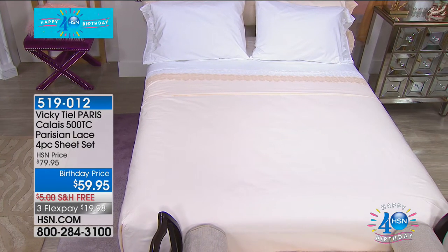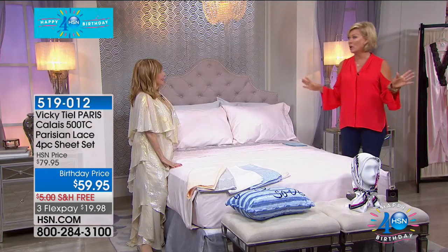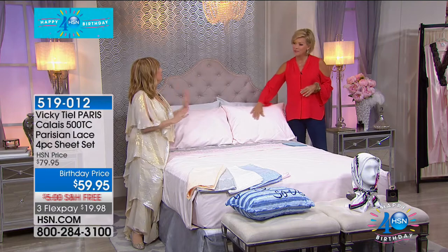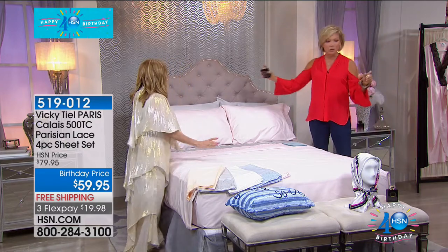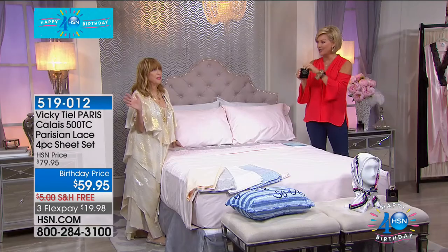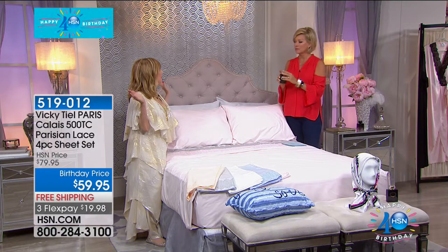We presented a whole first collection, everything fitting together including the little pillows. We're going to spray our perfume — do we still have the 21 Bonaparte? There are 60 left — 60 lucky people who can still get the $60 perfume for $39.90 and the beautiful scarf from Vicky. I never got a scarf because they all sold out the last time I was here. It's a wonderfully romantic thing to spray your sheets — it makes you feel good, freshens things up, sets the mood.